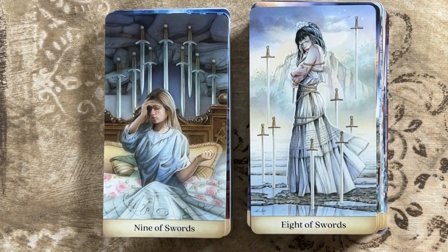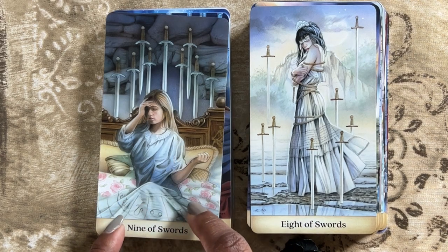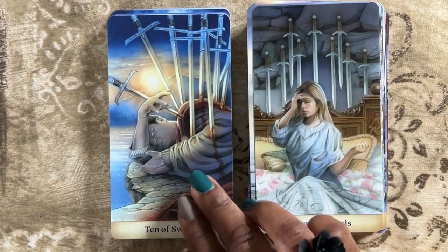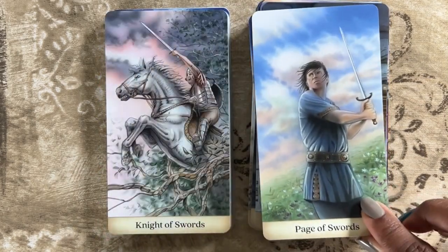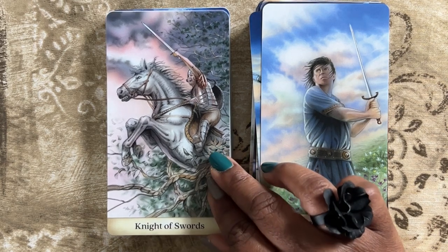I like how we're right up close on her in this Nine of Swords. We're like in the bed with her. I thought this was cool, the way they put the Decans as a wheel on her blanket instead of the patchwork like we normally see. Little changes like that just make it more modern and interesting to me. Page of Swords. Make it more appealing to my eyes now, you know.